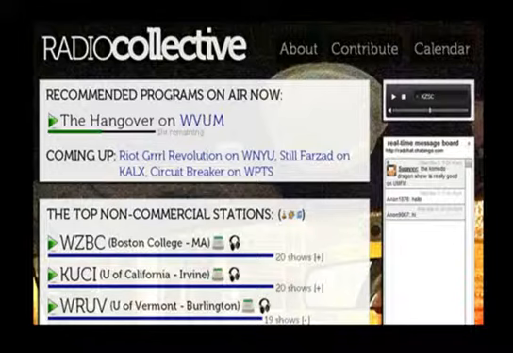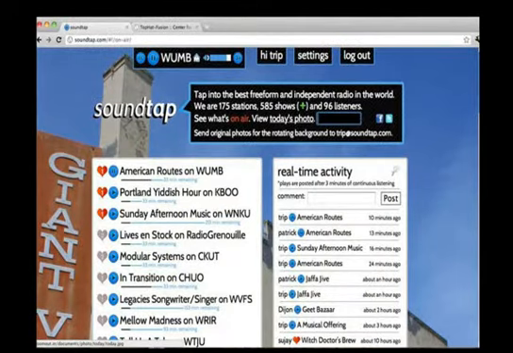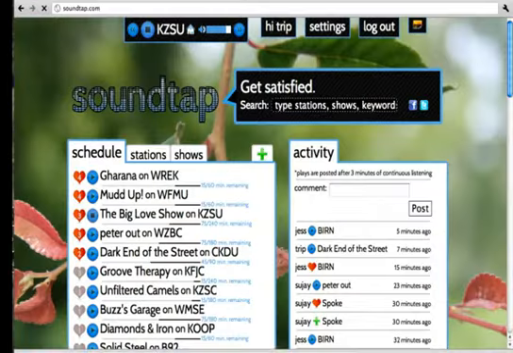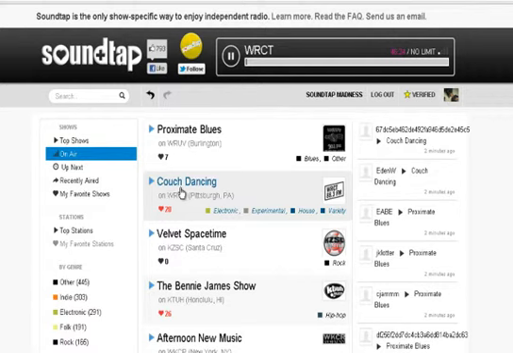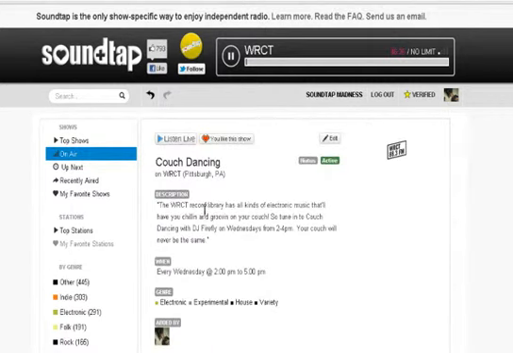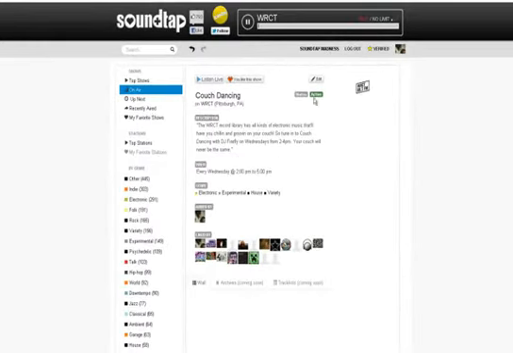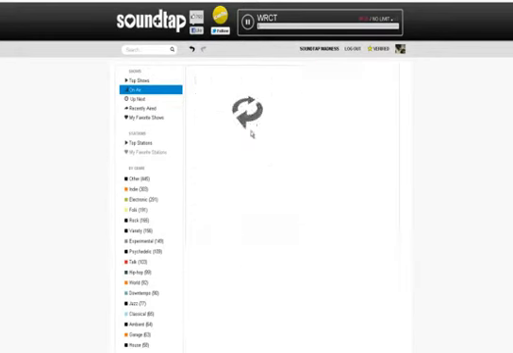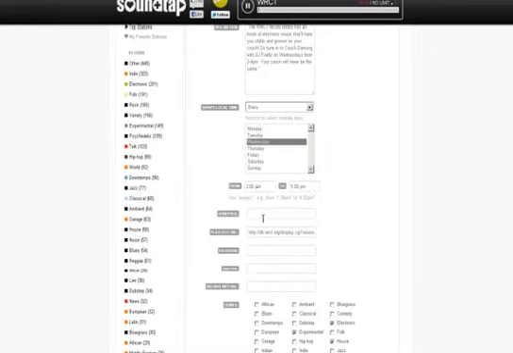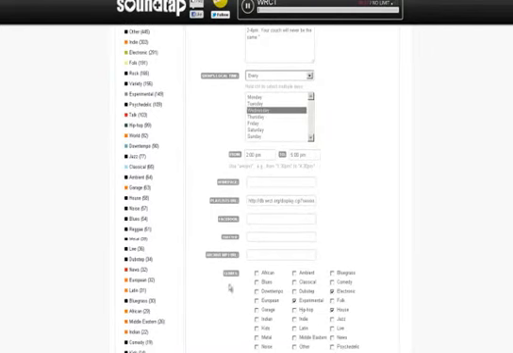The site went through several layout changes and name changes, and finally I took the time to learn how to build a full-featured app. I studied the Django web framework, and in July 2011, we relaunched as Soundtap.com, now with logins, show and station editing, favoriting, activity feeds, and more. By the end of the year, we had over 500 registered users and over 1,200 shows on the schedule.